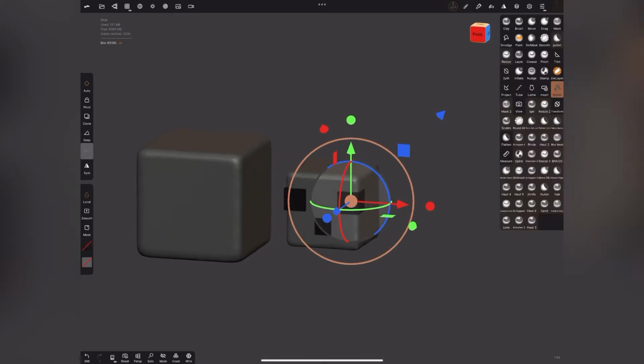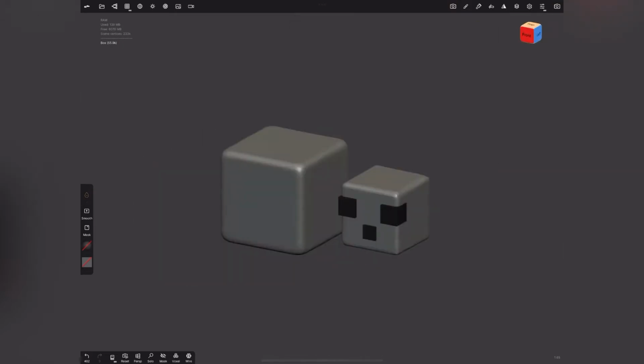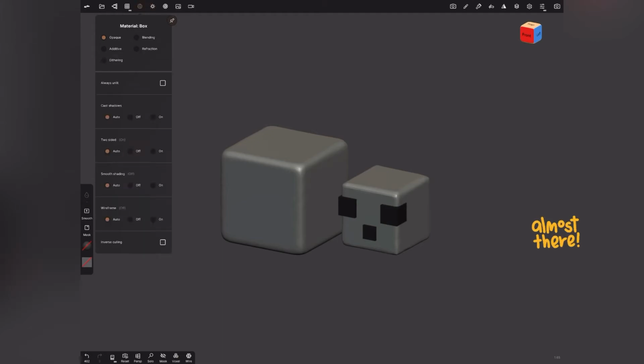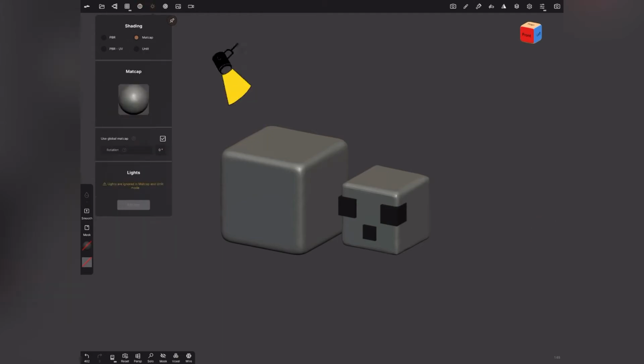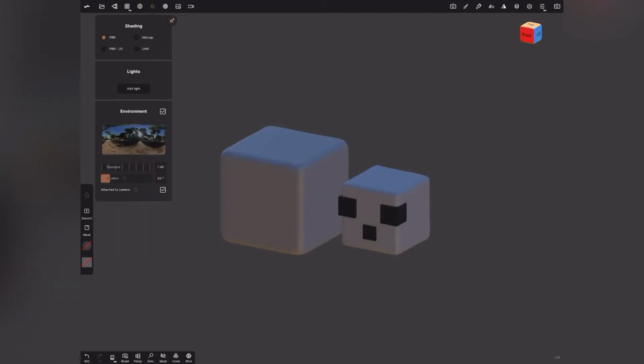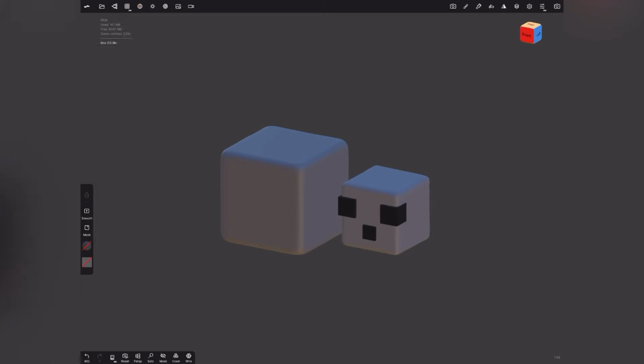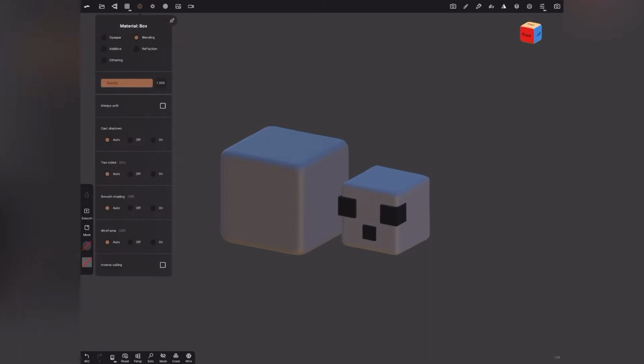Alright, so as far as the meshes are concerned, we are through with them. Now it's more about adding lights and texture to this mesh. I've changed it from matcap to PBR. That way we have the option of lights now. Just before we add light, we'll change the texture of the cube.